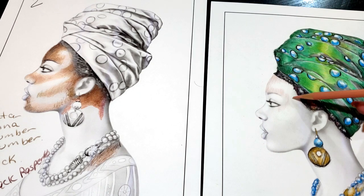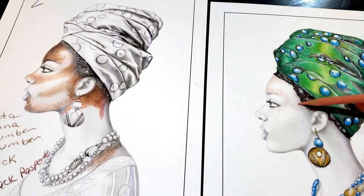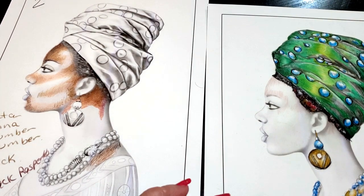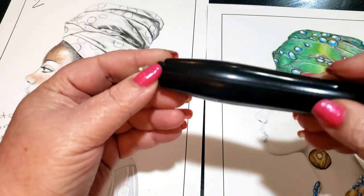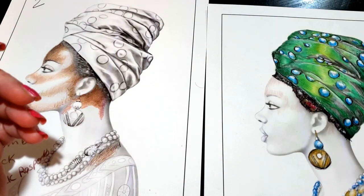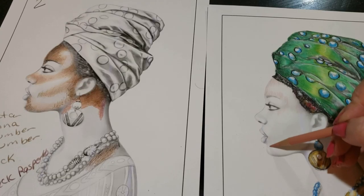I also recommend having an eraser, because with dark skin, if you do a wayward line, you're going to make it look like a hair because it's dark. It'll come out like we were doing fur. Have that eraser. I have mine right here. And if you wonder what eraser I use, Afmat. I love this eraser. I have no problem with it. It comes with a lot of different ones. I got it off of Amazon. And what I liked about it is it's rechargeable. It'll always stay running for me.